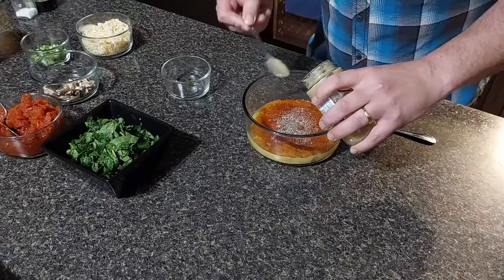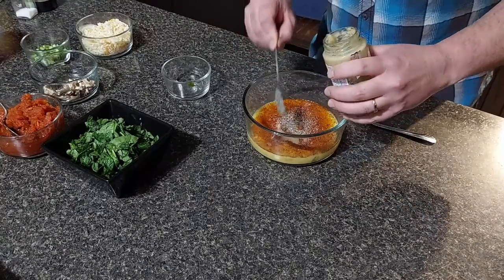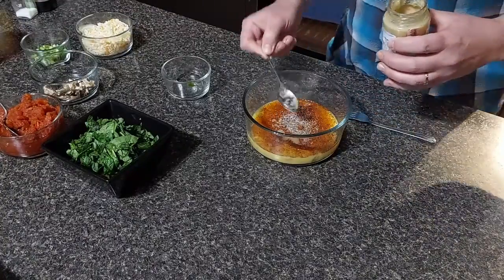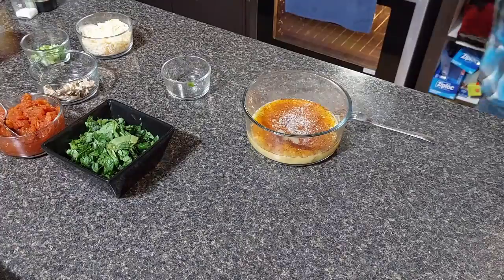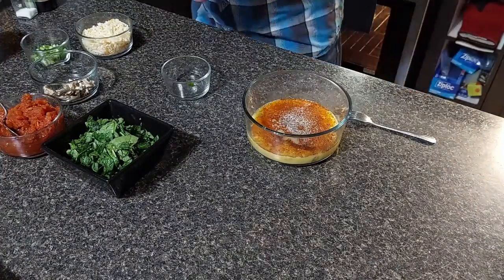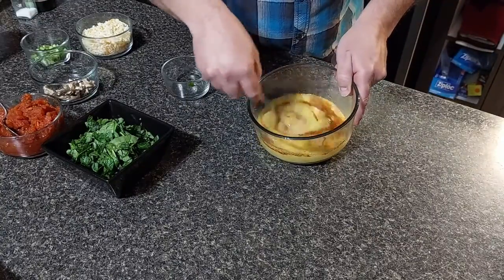Just some garlic paste. Probably going to use about two teaspoons because I think it'll give it a good garlic taste there. It shouldn't be overpowering. And some would argue that you can't have too much garlic anyway, so it's all good. Just a quick mix around.